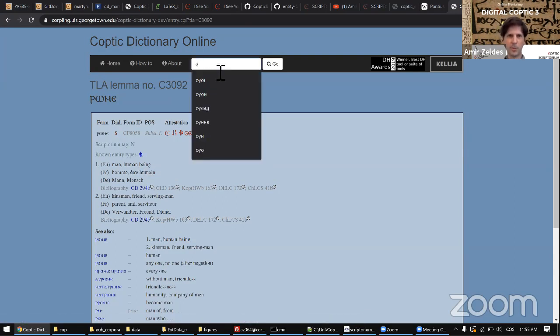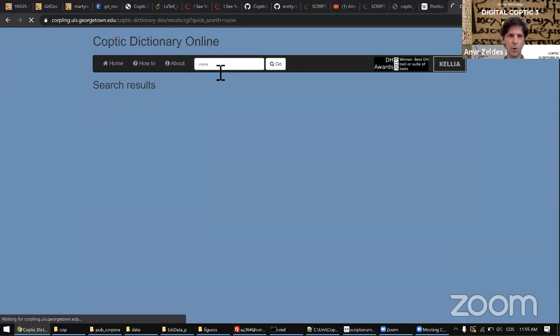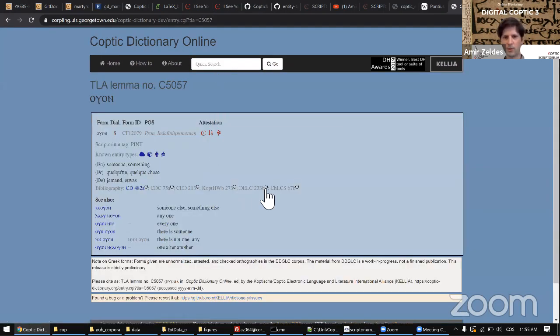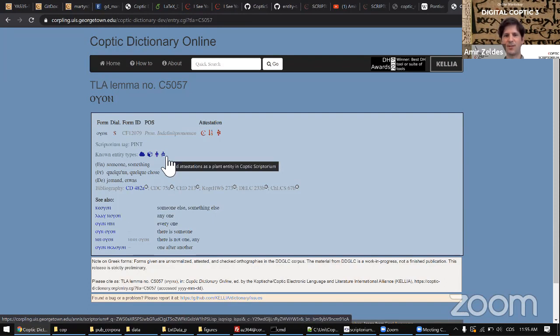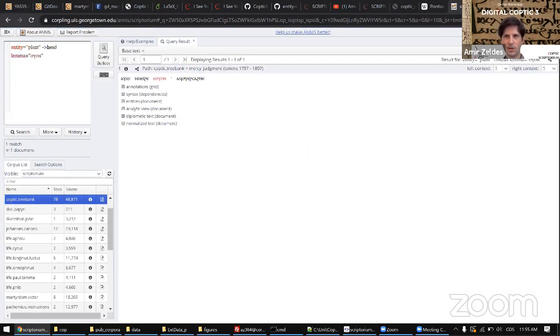For some words, it's a little bit more interesting. For example, for won, so won nim, or something like that, you'll notice that it's attested in 4 entity types. And if you want to know, wait, when in the world does won mean a plant? You want to know, click it. And now you can know. So this is now linked to the dictionary and any attested. So this is still beta. It's not live, but it will be in the next dictionary release, which is hopefully going to happen in a few days.